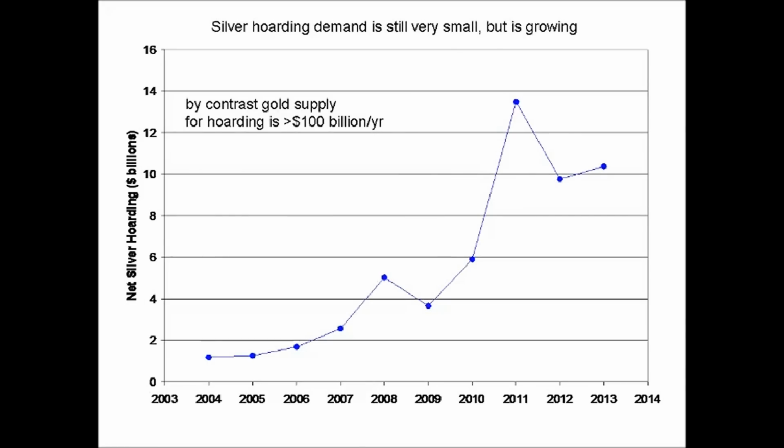Of course, one needs to consider this fact. If above-ground inventories of silver are currently at 14 billion ounces, then the current above-ground stock is worth only about $280 billion. Gold, by contrast, has an above-ground stock of a little over 5 billion ounces worth a total of $6.5 trillion.